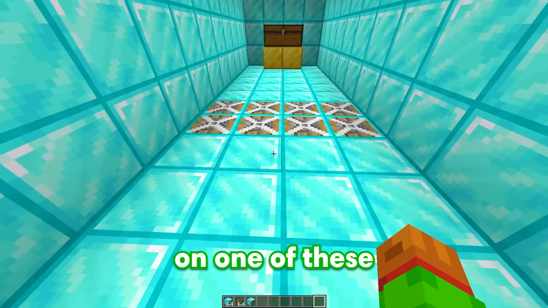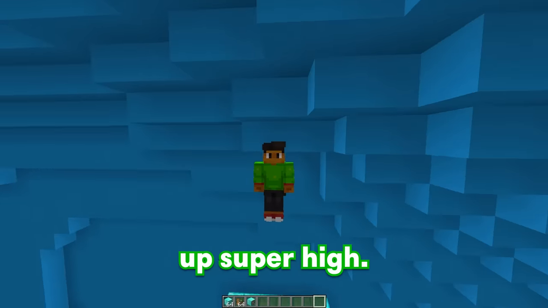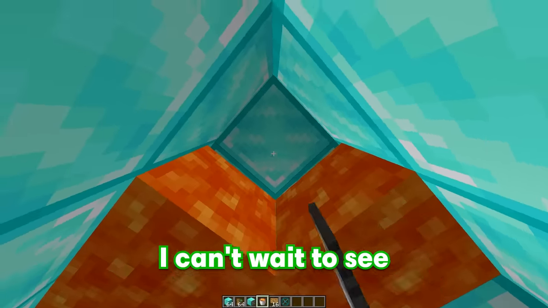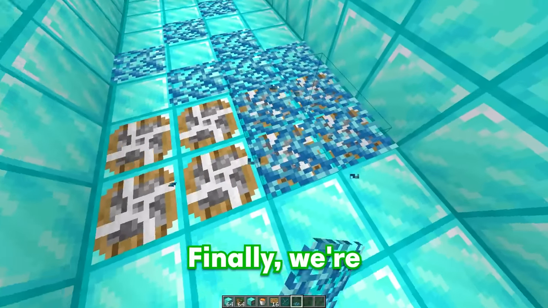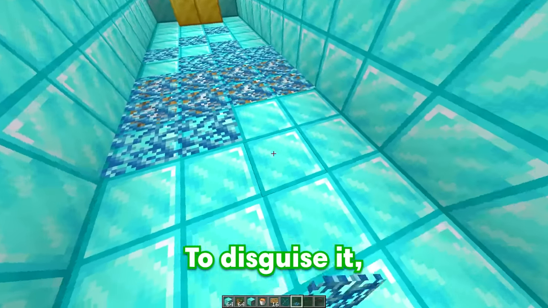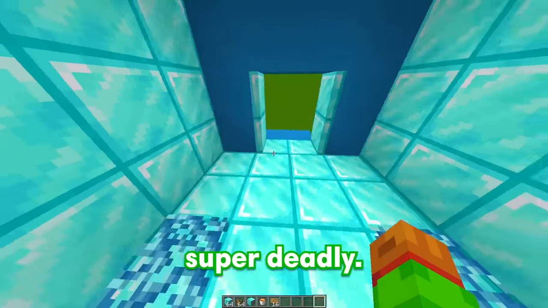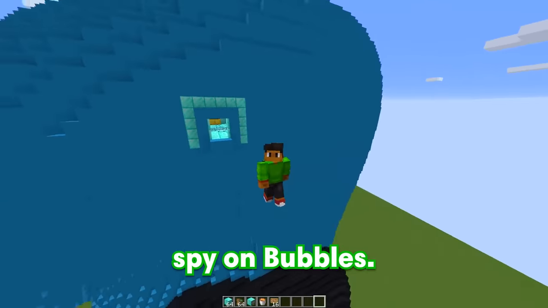If you try walking on one of these fans, you get flung up super high. So we're gonna make a tunnel with a pit of lava. Just like this. I can't wait to see Bubbles' reaction. Finally, we're gonna add some blue leaves to disguise it. And just like that, our fake entrance is complete. This trap is super deadly, but now that we're done with our fake entrance, I'm gonna spy on Bubbles.